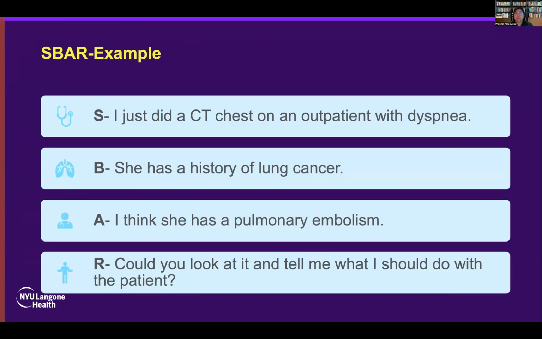Very simple, very short. I use this whenever I talk to a referring clinician about something I want to communicate with them. And it's just so automatic now. I just think, okay, what's this patient here for? What kind of background? Because when we're calling these referring clinicians, they're not necessarily going to have that patient at the forefront of their mind. They may not remember this patient. So I make sure that I give them enough information so they can make a decision.